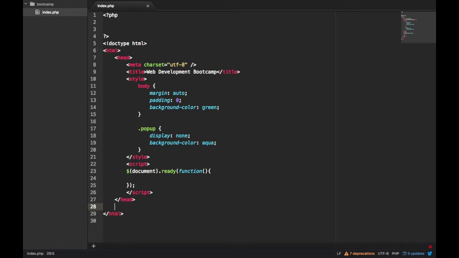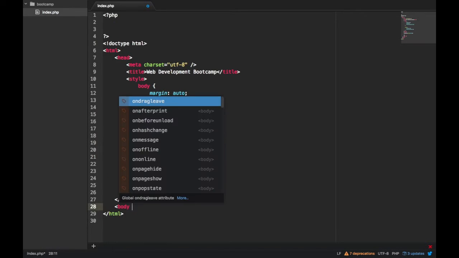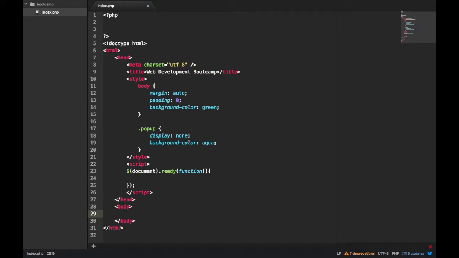So let's start off by making some forms, just like what we did in the calculator, so that way we can get whatever variables we want. So what we're going to do, we're going to put a form method get. I think it's better to do get because that way we can save it and share it, while with post you can't really save anything.